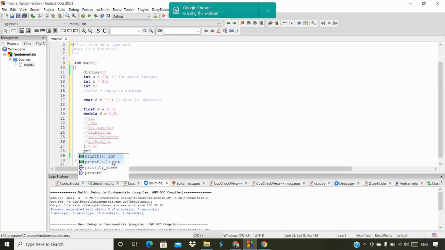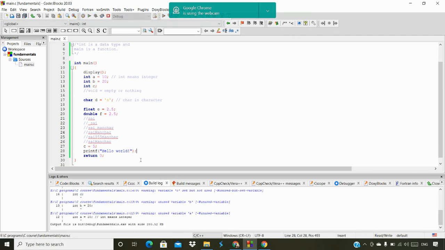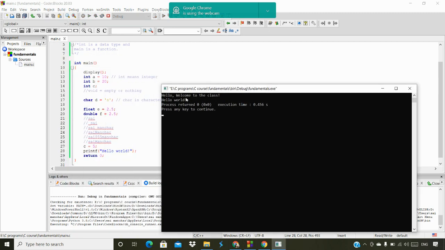Let me show that as well. For example, with hello world, we're just giving it within double quotes and printing it, and yes, I'm getting hello world printed, right?